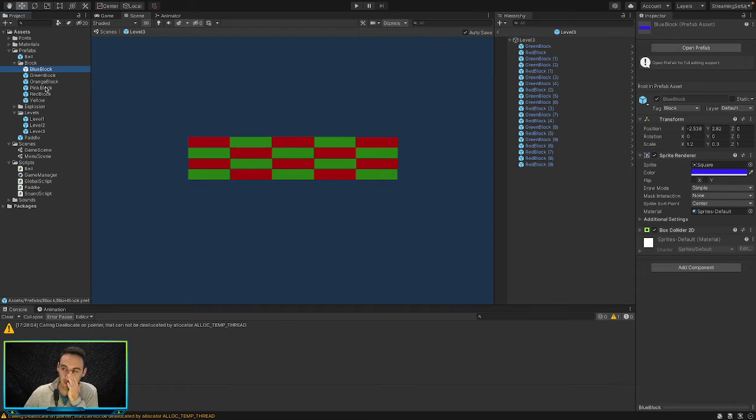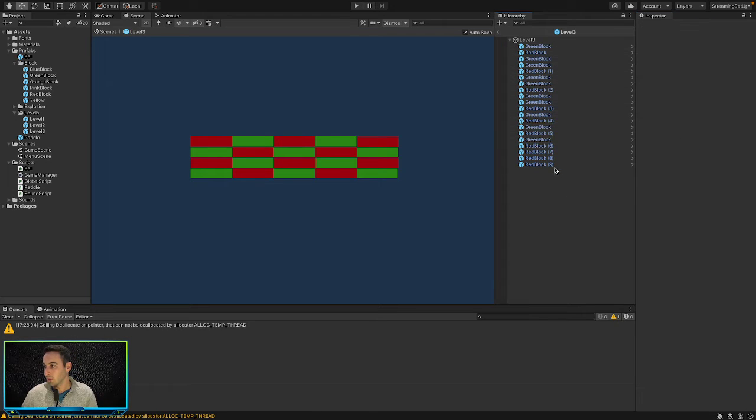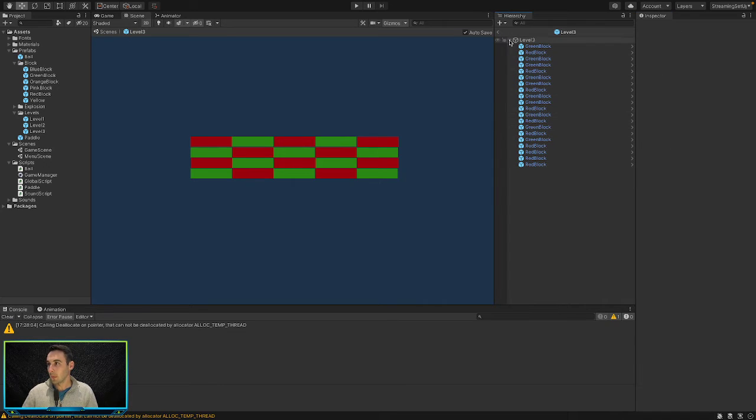So hold on, let's see. Maybe it's because I changed the name of it. So no, that's okay. Yeah, that probably is why. But okay, so we'll just leave that like that. Actually, it does matter, because then it's not gonna play the explosion. So let's just go ahead and rename this to green block. That, and then red block. This, change that to red. Red block, okay. So that's fine.